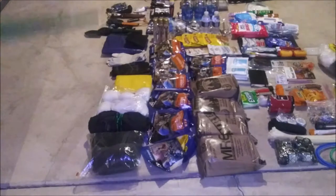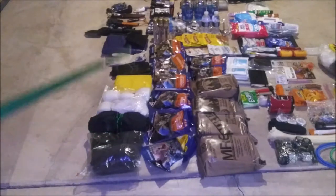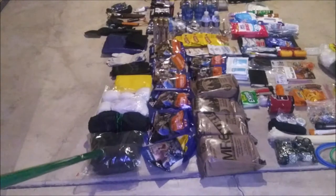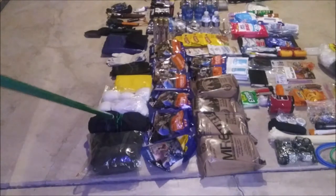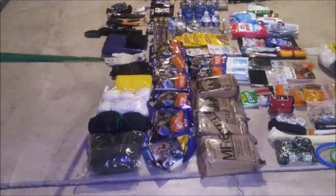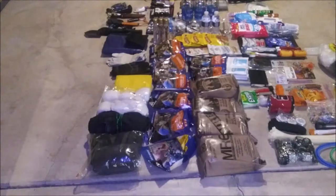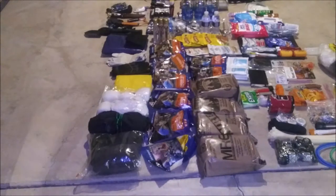So, starting out, this right here has a pair of shorts, like one pair of basketball shorts, and one t-shirt all folded up and rolled up. This t-shirt actually has a clean pair of socks and a clean pair of underwear rolled up. Right here, I have a folded up and rolled up pair of Wrangler cargo pants with a bungee cord in the middle, keeping it rolled up nice and tight. This bag right here, I have three clean pairs of underwear and four clean pairs of socks, all nice and neat, rolled up, folded up. So in total, I will have four clean changes of underwear and five clean changes of socks.